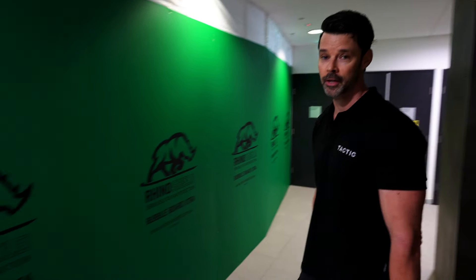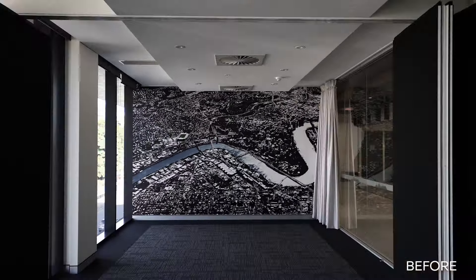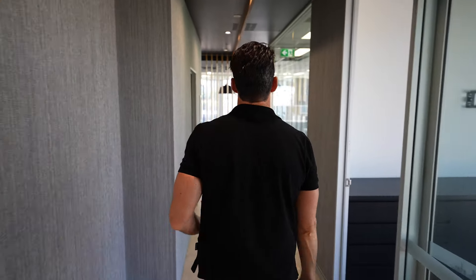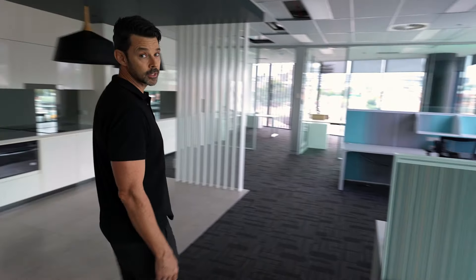Day one normally means putting up a temporary hoarding to keep us away from pedestrian traffic — as you can see, our hoarding's in, ready to go. It's going to be a completely new look for this fit-out even though it's not that old; it still needs a refresh in order to suit REA. We're going to try and retain some of these items to keep this boardroom intact because it's in quite good shape. This is going to be the new REA breakout space — it's going to be amazing for this company.